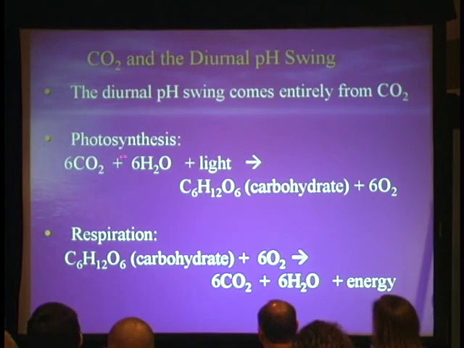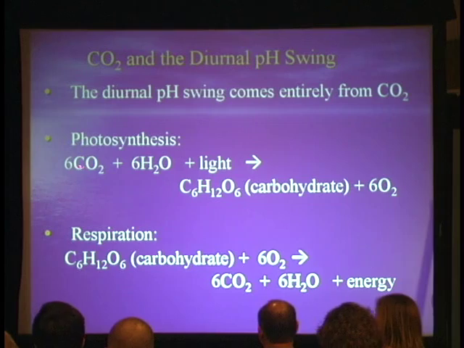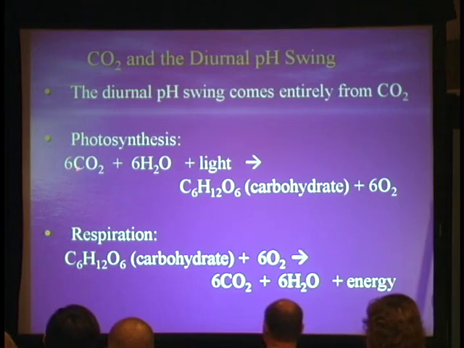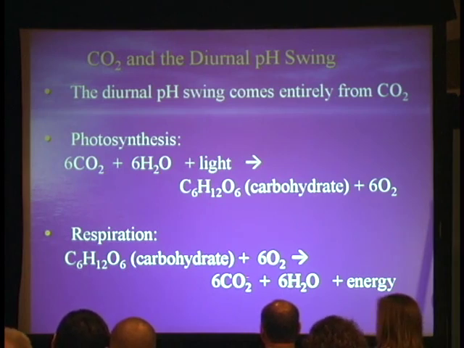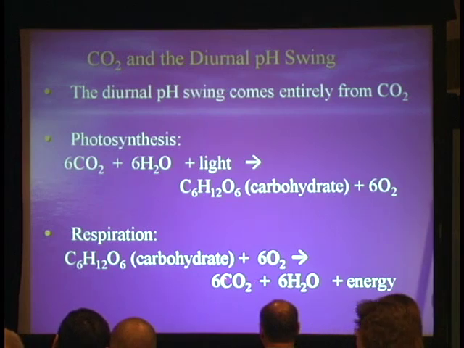It's because your corals and algae and other photosynthetic organisms are using carbon dioxide in photosynthesis to make oxygen and food. And at night, when there's no lights on, your corals and fish and other things are eating this food, consuming it, burning it in oxygen, and making carbon dioxide. So during the day, you're using up carbon dioxide. At night, you are making carbon dioxide. That's why you see a pH swing. If your aquarium was perfectly equilibrated, you wouldn't see any pH swing.